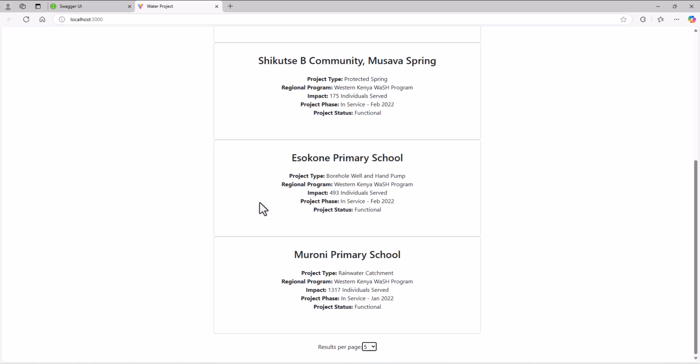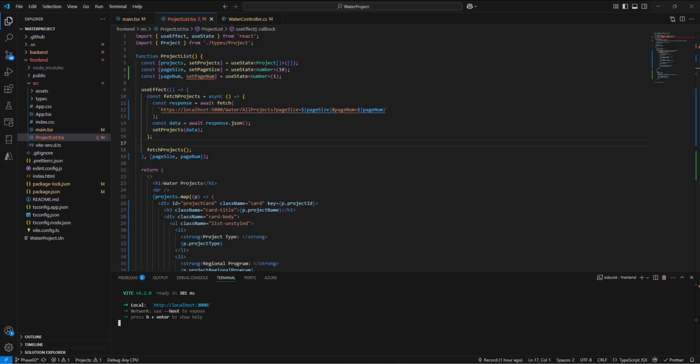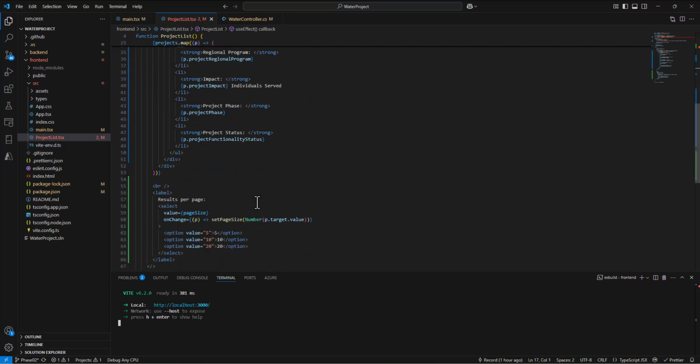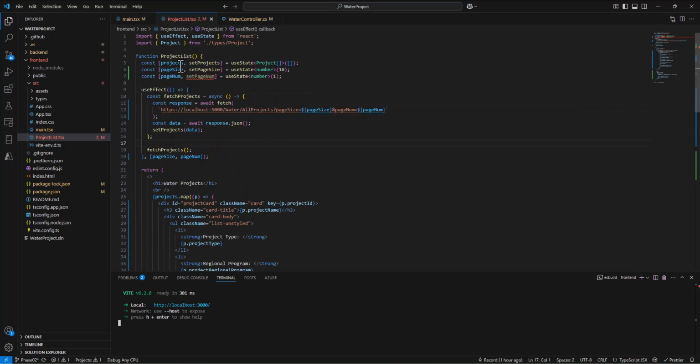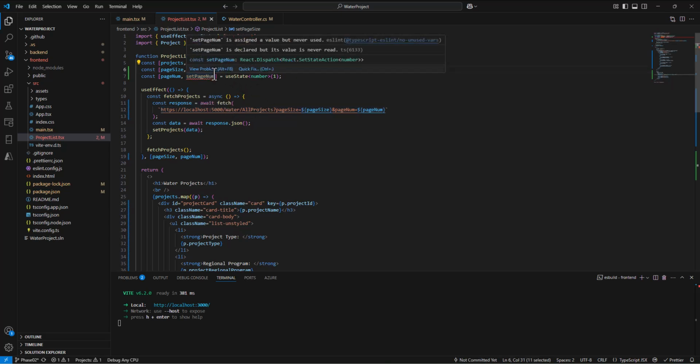So what do I need to know in here to decide how many buttons I have? If I know the page size and I know the page number that I'm on, what do I need to know to calculate the total number of buttons that I'm going to create? Well, I'm missing something, right? It's really simple. I have the page size, but I don't know how many results there are.